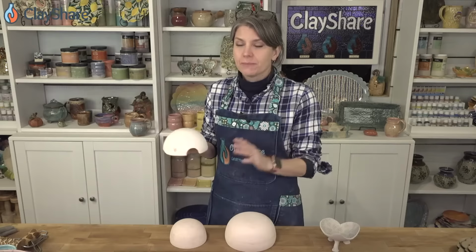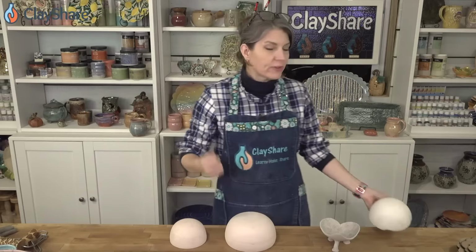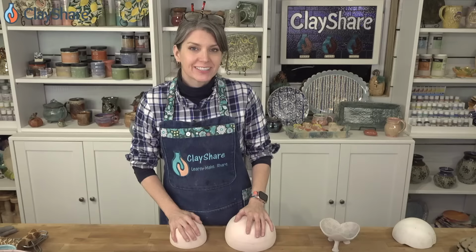So you've got tons of options out there. You can also buy the floral foam spheres. You can get them cut in half or whole. You can get regular styrofoam ones. You can use plastic bowls. So as far as forms go, there are as many options as you could possibly imagine. You don't have to buy a form if you don't want to. It's really nice to have those options, but you can also make them.